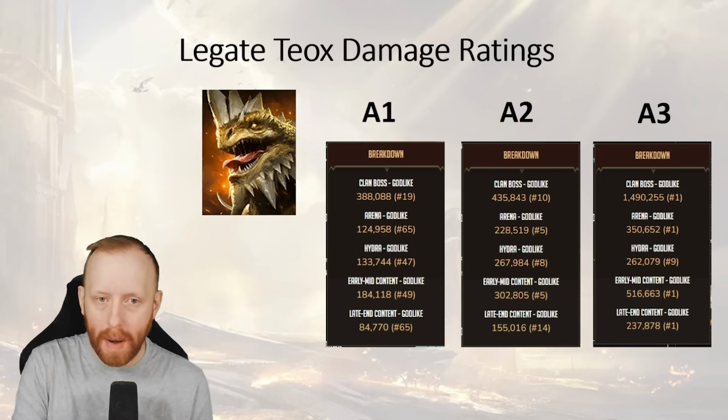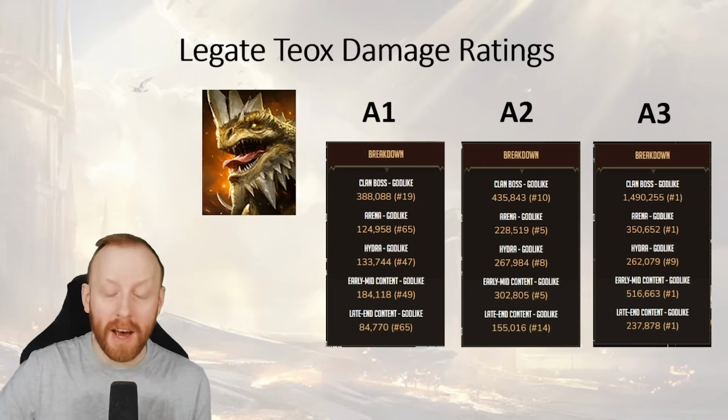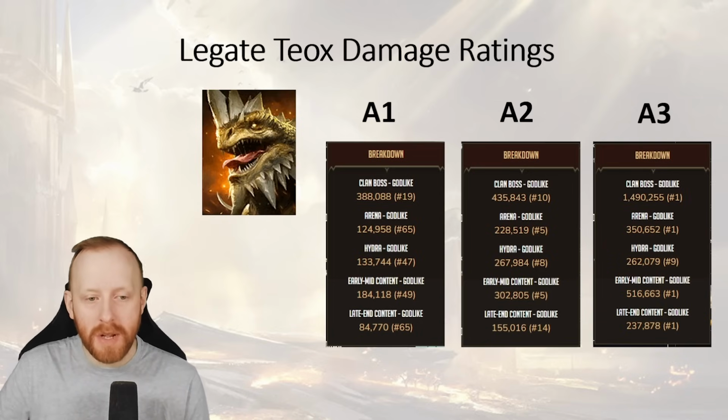I know a lot of people have asked me, where is the full list of this? It is coming. There's a website tier list in development. Hopefully it shouldn't take me too much more time. If I have to spend any more time trying to fix Slayer, it will take me more time. So I probably should prioritize the tier list rather than Slayer at this point. 65, 47, 49, 65. You see a very good spread of damage here.